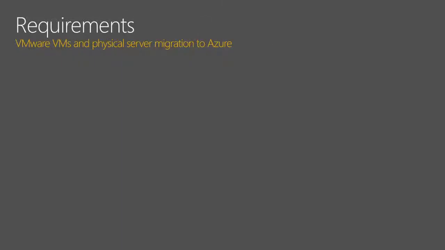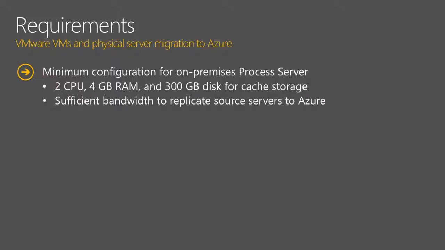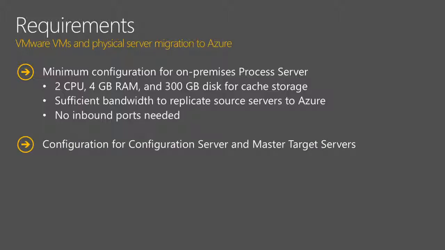You think, OK, well, what are some of the requirements? Well, the process server that lives on premises in the data center with the vSphere VMs needs to be a decent size. Not massive, as you can see, 2 procs, 4 gig of RAM. That's not big. The more you throw at it, the faster it will be, and the more it will be able to handle. But you need to have the bandwidth. If you're replicating 1,000 servers and they're changing frequently, you're going to need a decent amount of bandwidth to push up to Azure. That's where things like ExpressRoute might become valuable to you, that dedicated pipe that gives you more bandwidth through to Azure. You don't need any inbound ports.